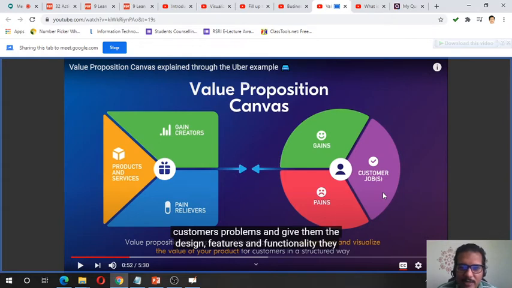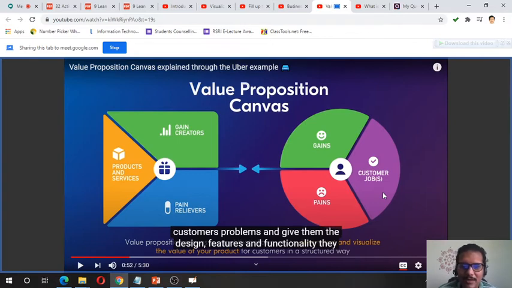Okay, say 1, 2, 3. Say first is the most important job, second is the next job, like that you have to. For example, in the helmet case, the person has to move from one position to another position safely. So moving from one place to another place is the first job. Second is the safety. Third is the luxury.